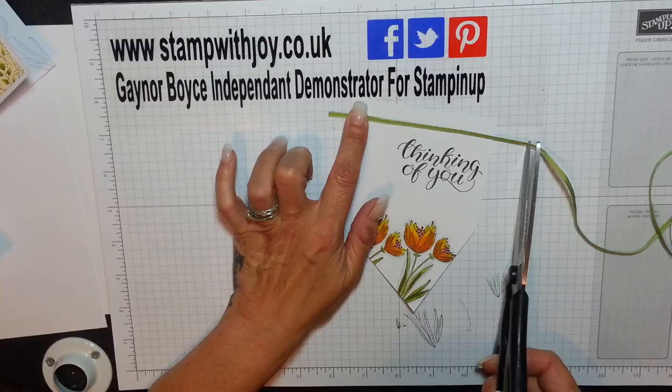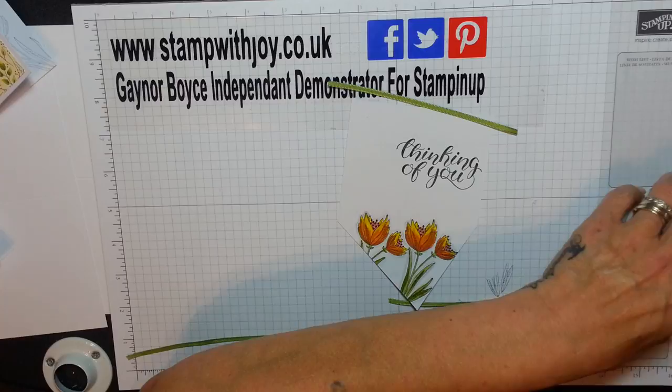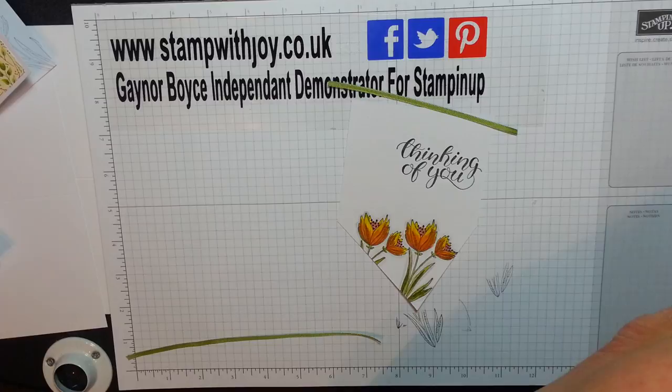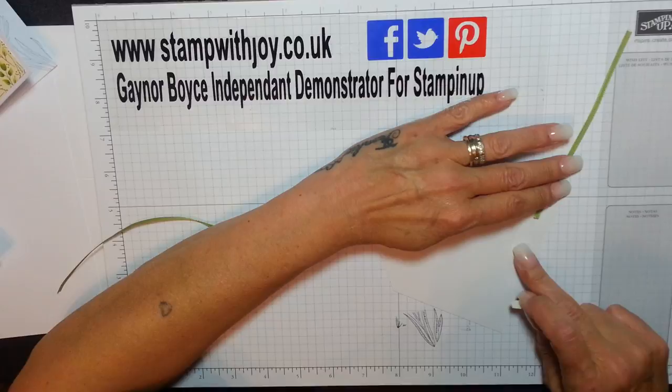I didn't tie it round and then do my bow. I did it like this. And then I had a good, well, about 7 inches. I'm going to cut 8 just to be on the safe side. Now, my luck, I probably haven't done enough. So I'm just going to pop this one side because we're adding dimensionals. I'm just going to add, well, in the right place would help.